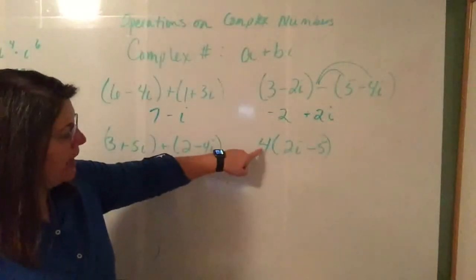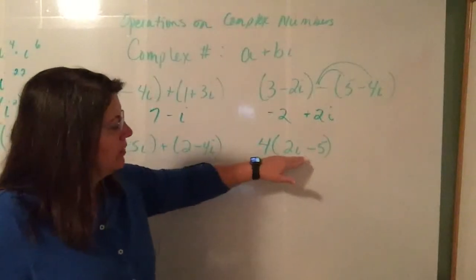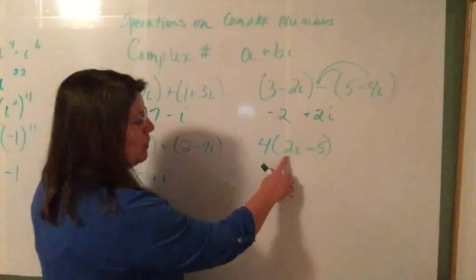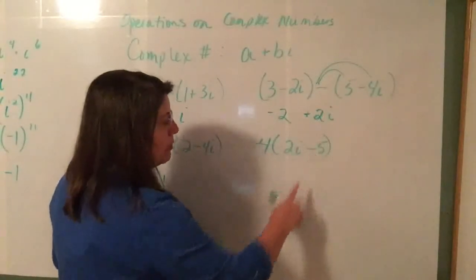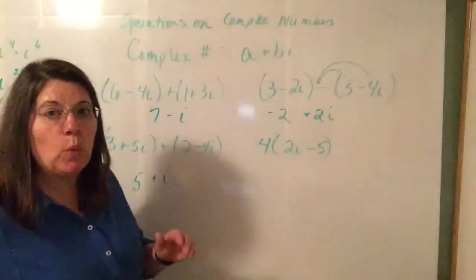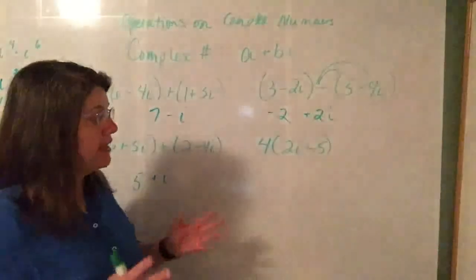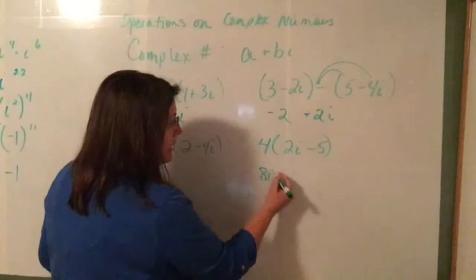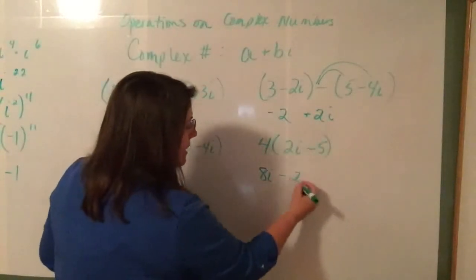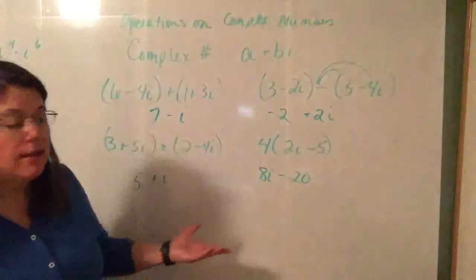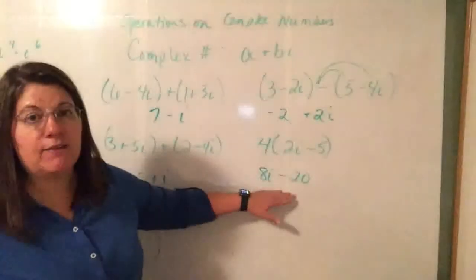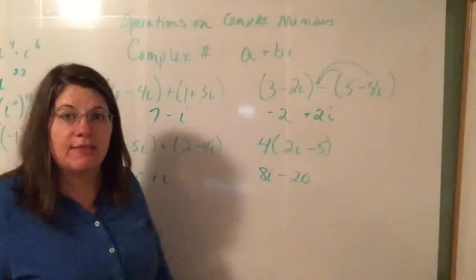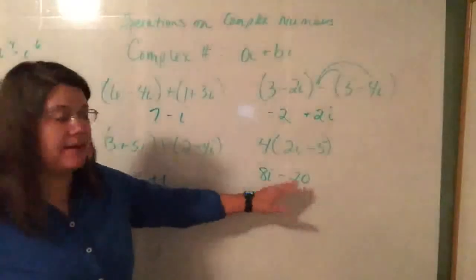Here we have a whole number times a complex number. We're going to distribute that. Okay? Notice here the 2i, or the imaginary part, is in front of the real part. It really doesn't matter which side the imaginary part is on. It still works the same way. So 4 times 2i is 8i. 4 times negative 5 is negative 20. You could switch it around and say that that's negative 20 plus 8i. It really doesn't matter. I would just leave it like that. I think it's just as simple to leave it this way as it is to switch it.